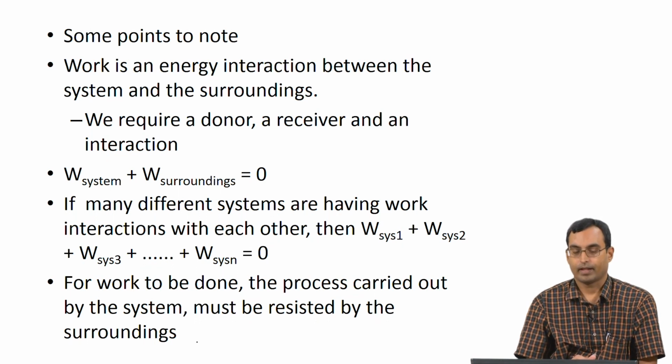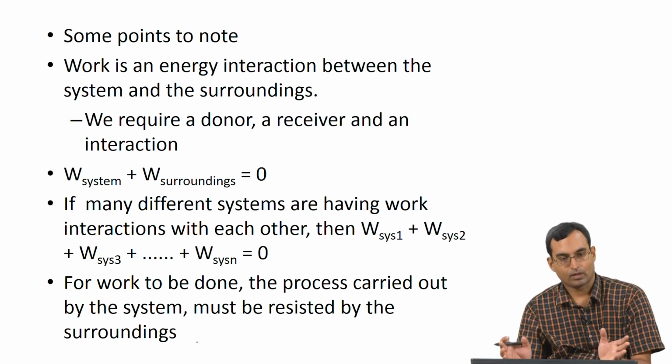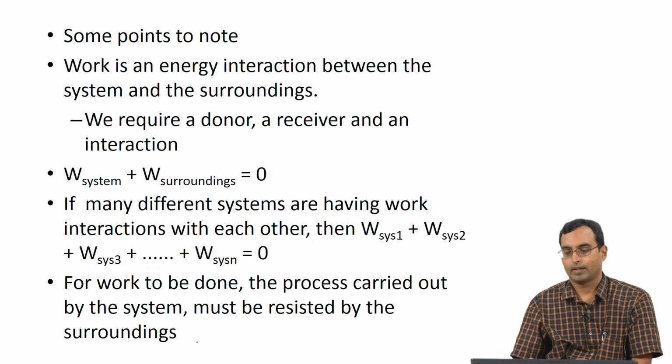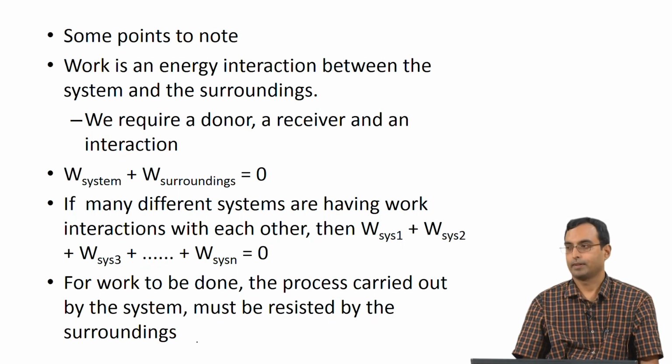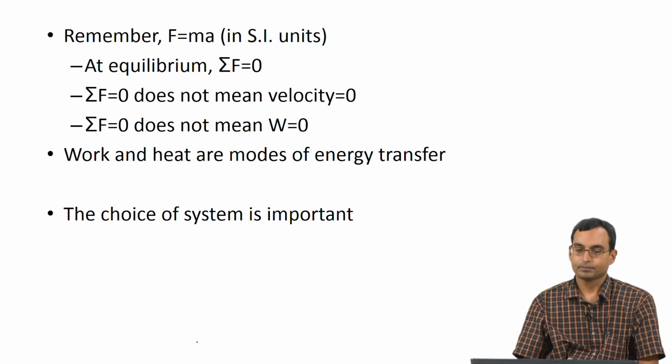Only in that case can we have work done. If there is no resistance, it is like the other system is not accepting anything, so in that case there cannot be any work done. We will just look at one or two examples to see if you have understood this.